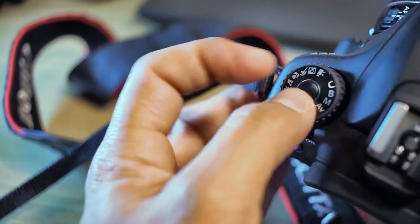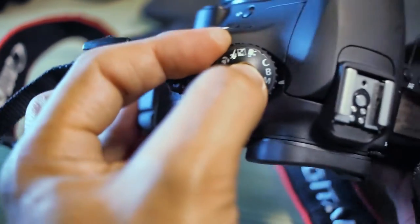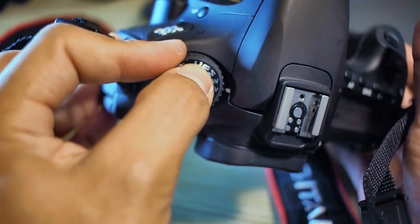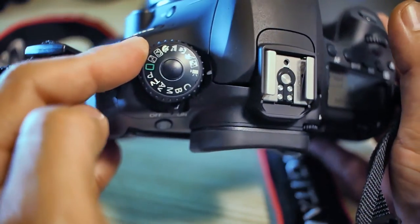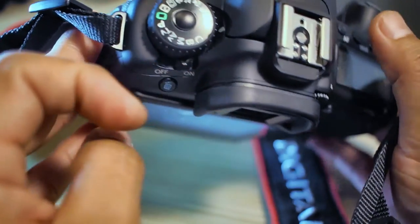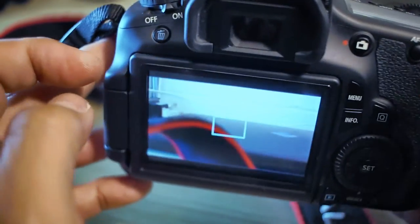right there. So in order to move that, you want to push this down, and then you want to put it on the little notch, right? So you want to move that down. I'll maybe go the other way so you get to it. And you want to keep going. Okay, so now that the little camera icon is on the notch, now you're going to be able to film. See, it's already good to go, but it's not filming yet.